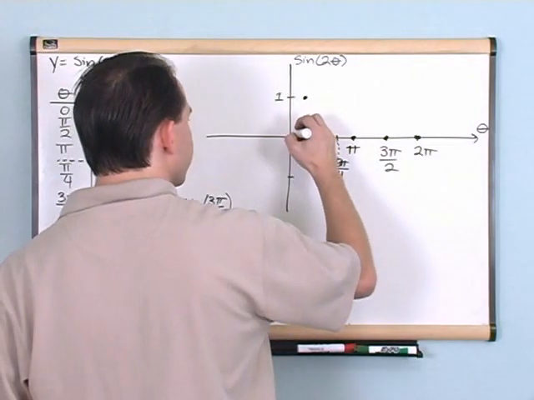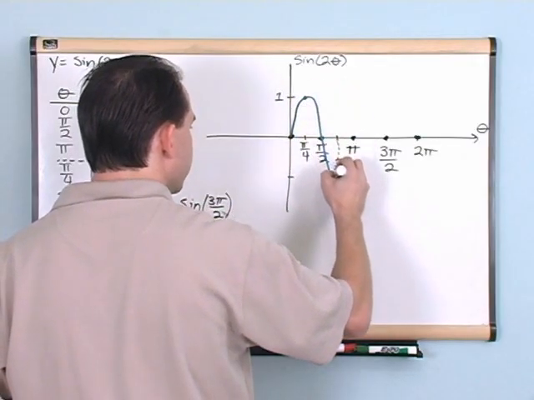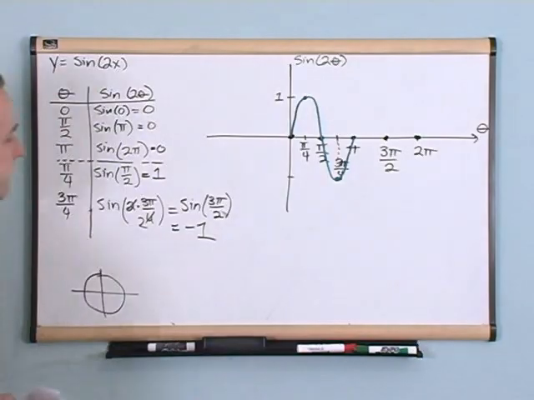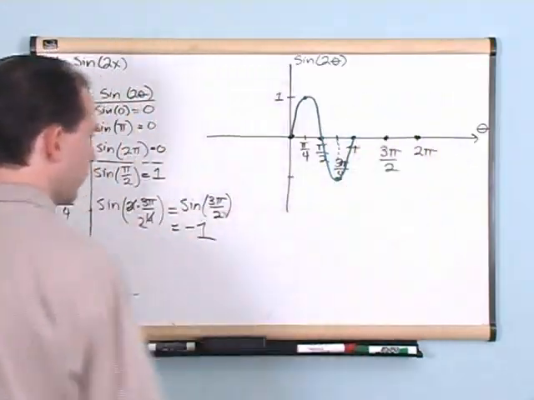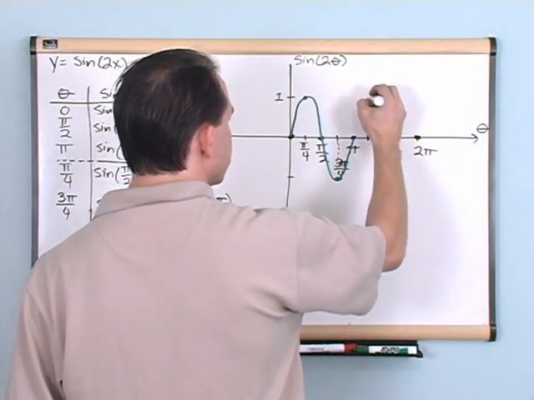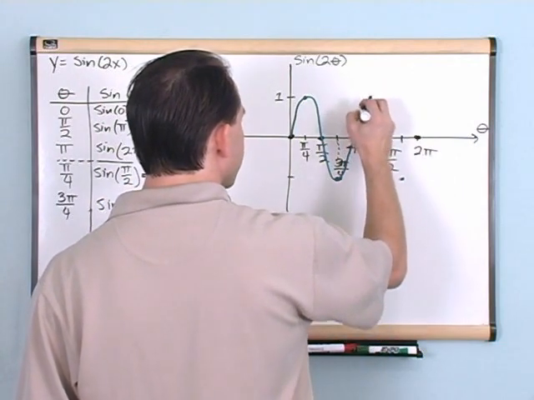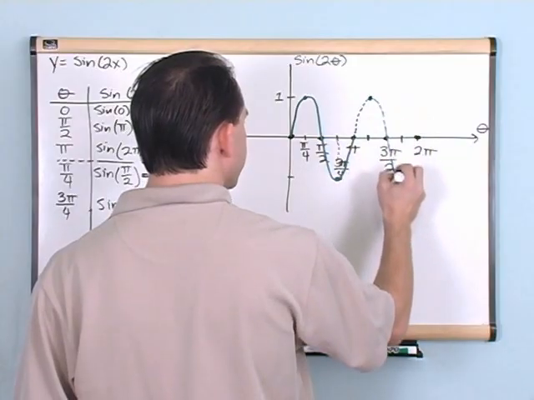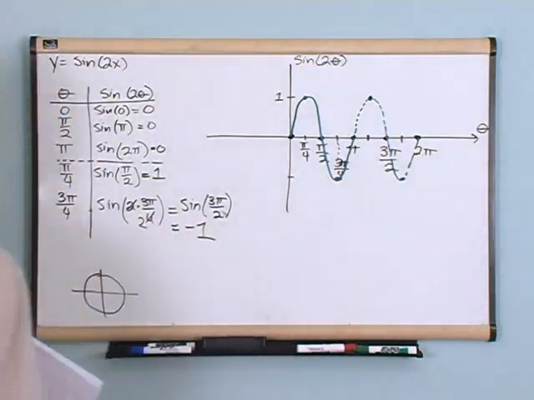This graph is going to start here. It's going to go up through this point, down through this point, down through this point, back up to 0. Okay? And if you were to pick more angles here, you'll find out it'll do it again over here. You'll find that up here there's a point, and down here there's another point. So we could kind of draw a dotted line up through here, and then down through here, and then up through there. Okay? Now look at this graph.